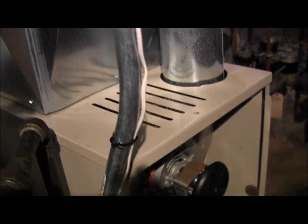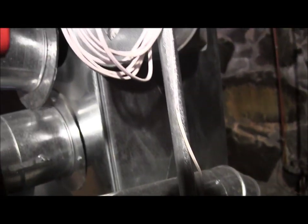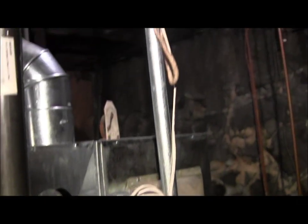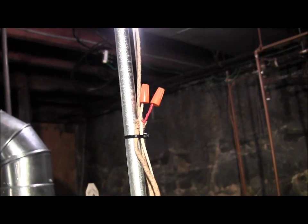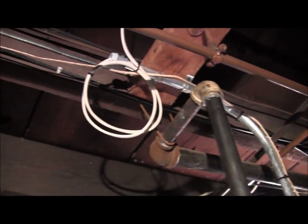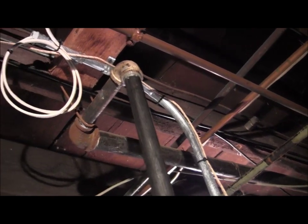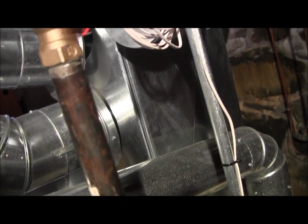There's the thermostat wire, the little white guy, coming up through a piece of EMT, making the bend, because I told him I got to put some more pipe in here. A little extra thermostat wire never hurts, up to the existing old stuff, and then terminating up on the ceiling. So right now at this point, this burner is alive and has a brand new circuit that's fed back right there. That goes right back to the panel. That's what's called a home run.